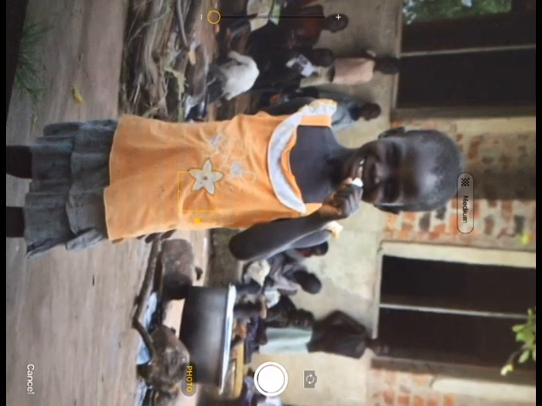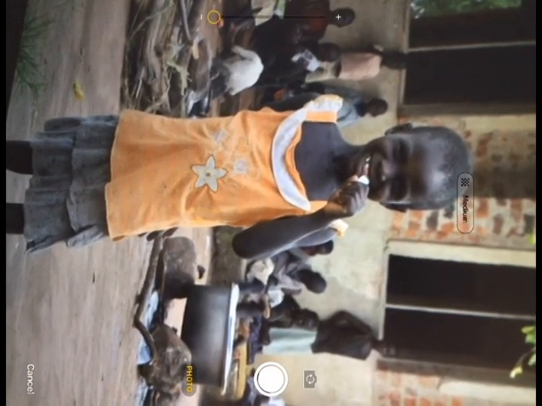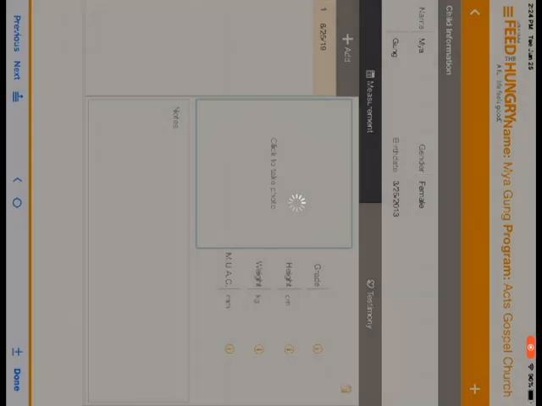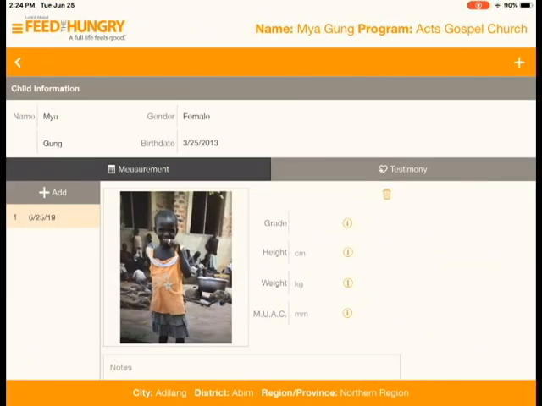So hit the click to take photo box, and then your camera is going to pop up. And then, so this is a great shot of a child. So you can tell where she's at weight-wise, and you can see that her legs are pretty skinny. The larger the frame for the child, the better. You can get the full body.